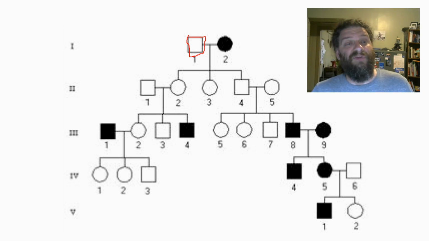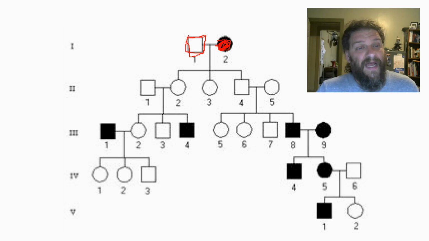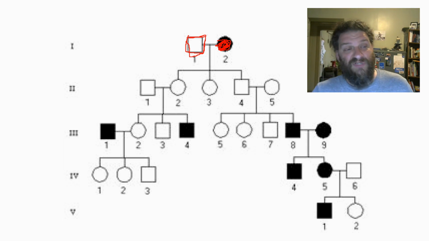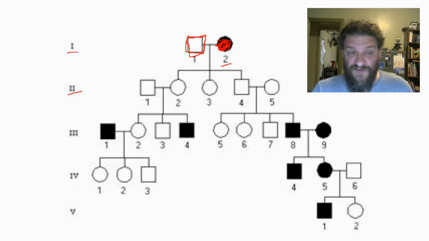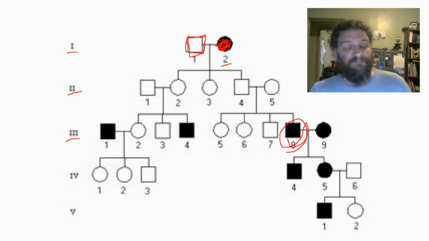What we do have to remember is that the filled in individuals have the trait phenotypically, they show the trait, and the clear ones do not show the trait, whatever that trait is. And this makes it a handy way to show how a trait can skip generations. Here it is in generation 1, in individual 2, but then no individuals in generation 2 show the trait. But then boop, it pops back up again in generation 2, right here in the direct lineage in individual 8.